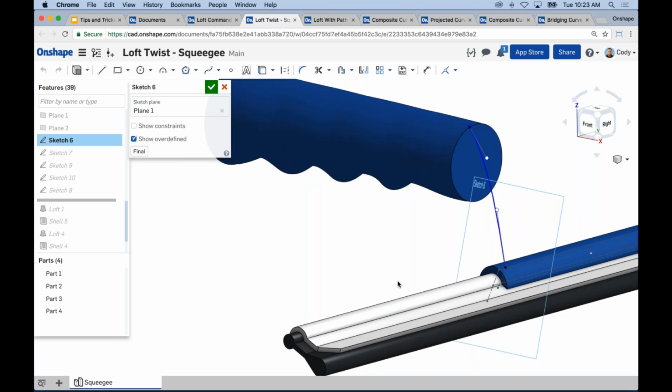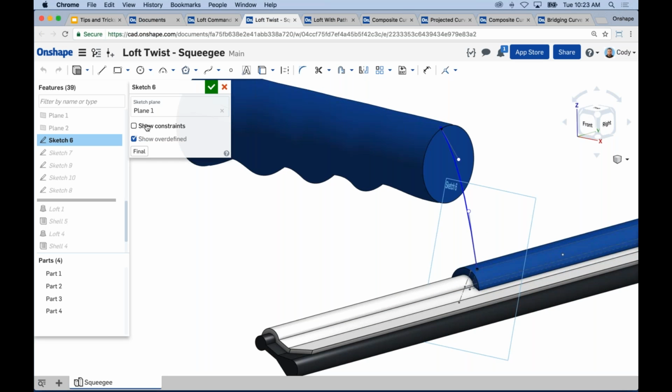between each profile. Now, some tips when we talk about creating guides. One of the first and most important tips that I can give you is make sure that in some way your guide is attached to each profile. What I mean by that is you can see in this example I have a pierce constraint and a coincident constraint that are attached to other pieces of geometry. That's very important.